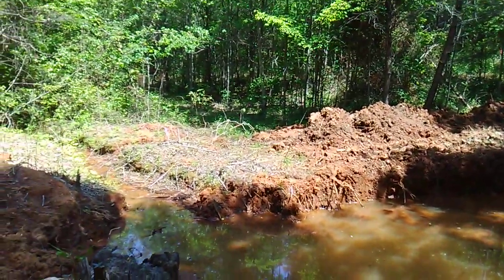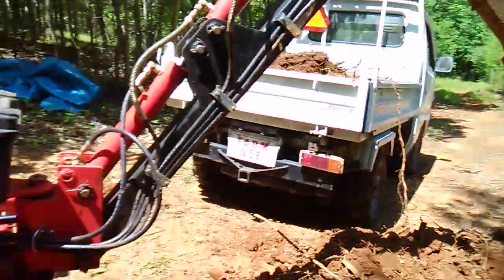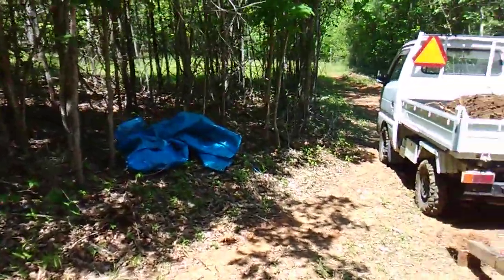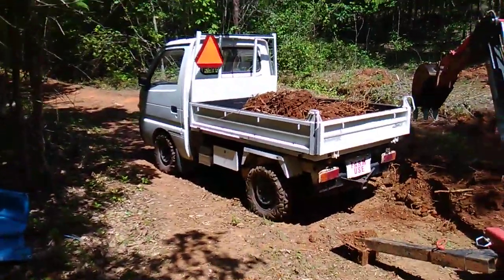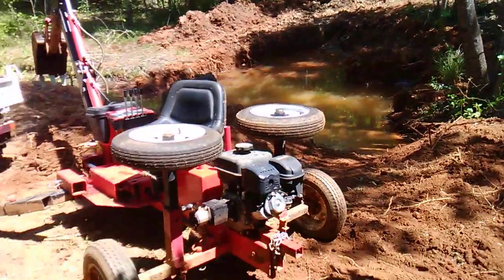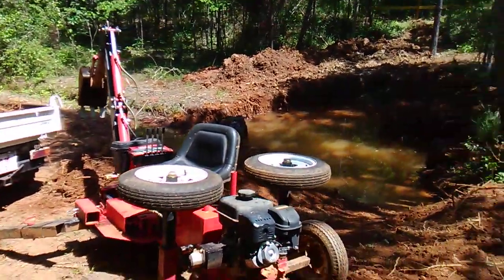So what I'm going to try to do is stay away from the long videos. I know nobody likes to sit for 15 to 20 minutes looking at these things. You've seen the Harbor Freight trencher dig. There's hundreds of videos of them digging. So you know it'll dig, you know it'll load the mini truck. So I'll just try to give some quick updates, some short videos, unless I run into something major. But everything's going according to plan.